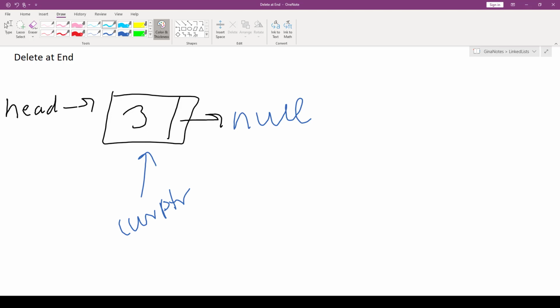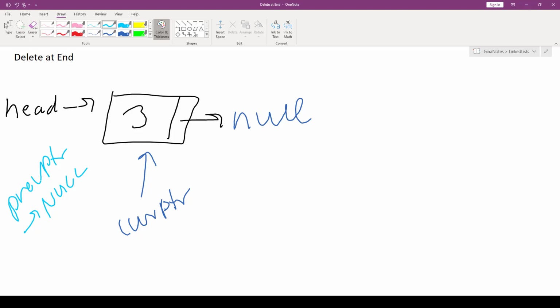We're going to have our prev pointer pointing to null. We're going to advance while cur pointer's next is not equal to null, but cur pointer's next is equal to null. So we're not going to enter the body of the loop where we update prev pointer or cur pointer.